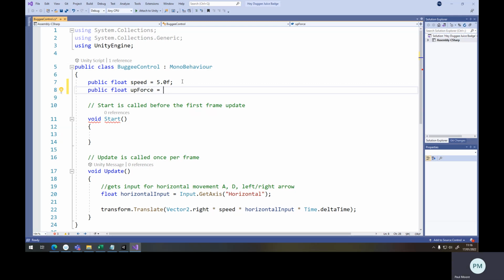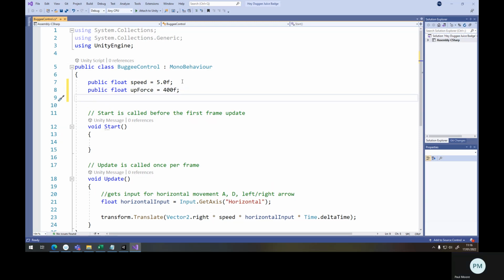Okay, I'm going to give it an upward force of, to begin with, 400f, f for float. That means that I've now set up a variable for the up force so that when someone presses the button that we determine later on in the script, there is an upward force that can actually be applied. Okay, so there's a value for that force to go in.